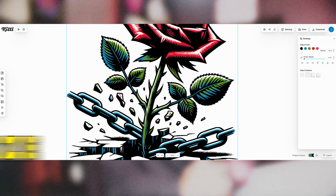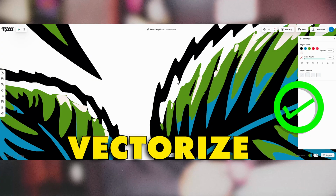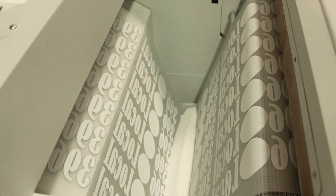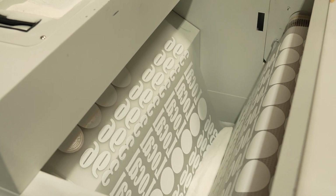Now, another thing that you should also consider doing is, if you're working with designs like the one that we are working in this video, either vectorizing it or having solid, clean edges. It's very important when it comes to using press art sheets that you have clean edges because the glue is what's being applied to it. And in a few minutes, you guys will see how that comes out and what that means, but just make sure that you have some clean edges and a high resolution graphic.